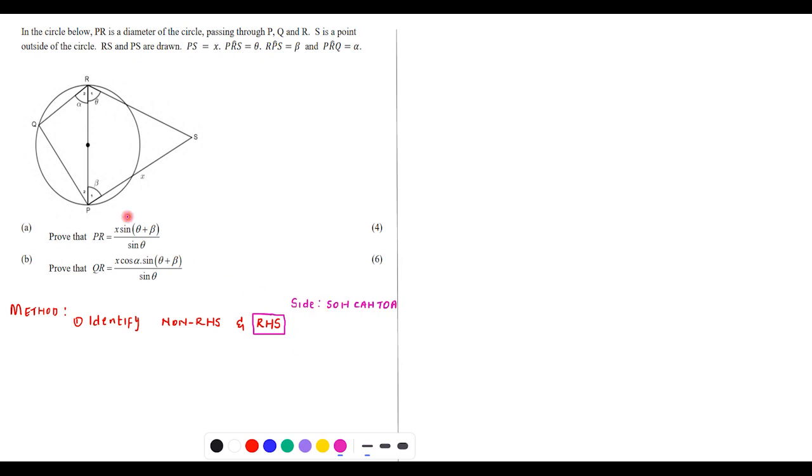So this will mean that, for example, if I have a triangle, I'll just do a quick triangle, and it's 90 degrees there, and then I have x here, but I want to find this side. The only thing I know is if I have an angle here called theta, I'll say tan theta equals that side that I want to find over x, and basically it means I can write that side as x tan theta. So hence, when it's a right angle triangle, always make sure that when you want to find the side, you use SOHCAHTOA.